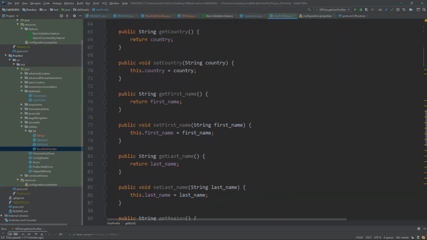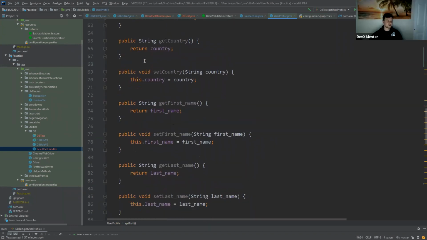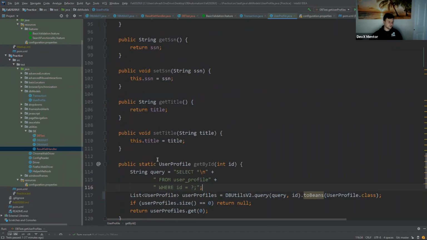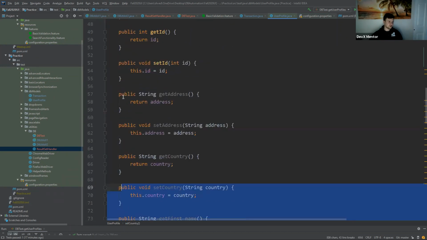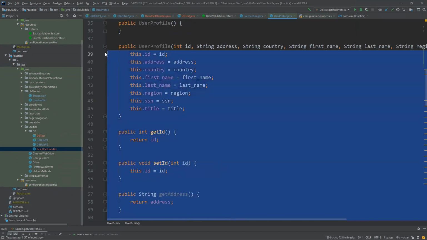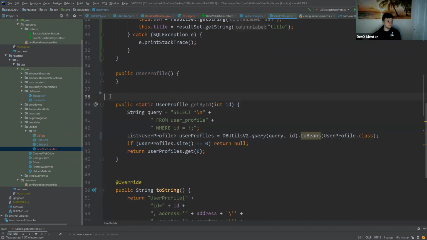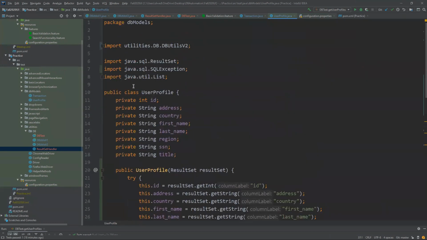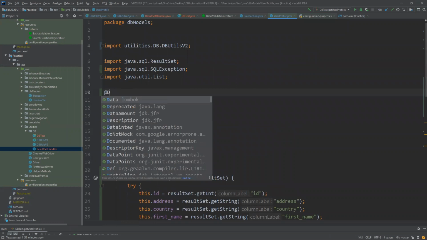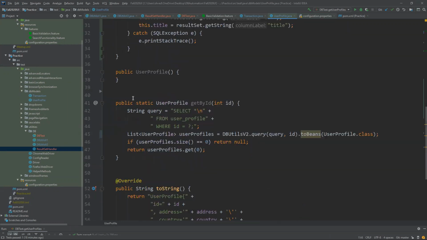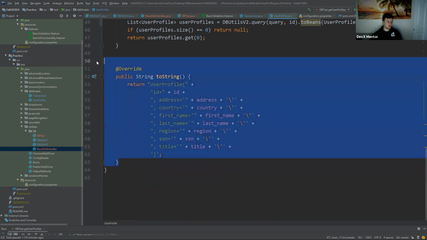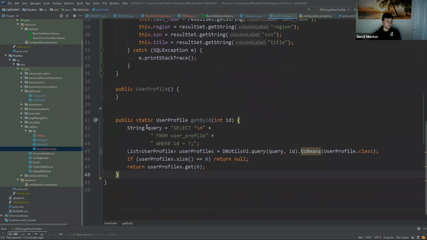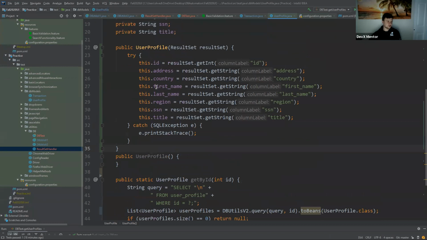Nazar, are we able to use a data annotation here? Yeah, user profile. This was the first one we created without. So let me use that since we learned it. But that would substitute all of this, right? Yeah, that would be, let's keep the empty constructor. We can also remove the string. Yeah, with data annotation, things look so much better.